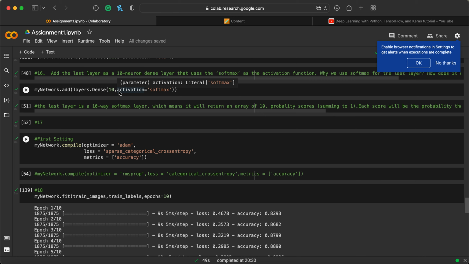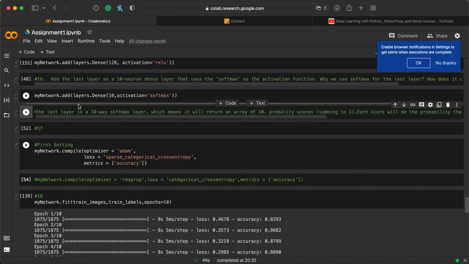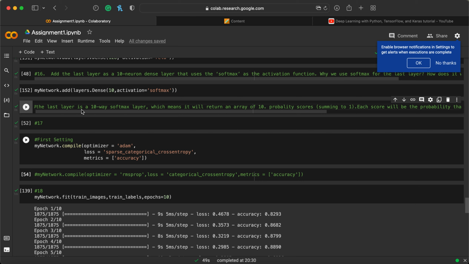It will return an array of 10, and the sum of the 10 is 1, and it will show the 10 probabilities that the current digit image belongs to one of our 10 digit classes, and so it will show the most suitable class among the 10 outputs. So the sum of them totally is 1.